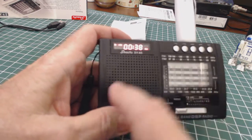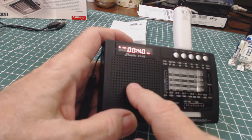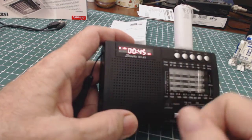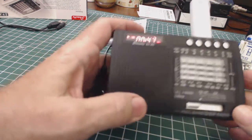Now keep in mind that music file is one of those distorted music files, I call it.